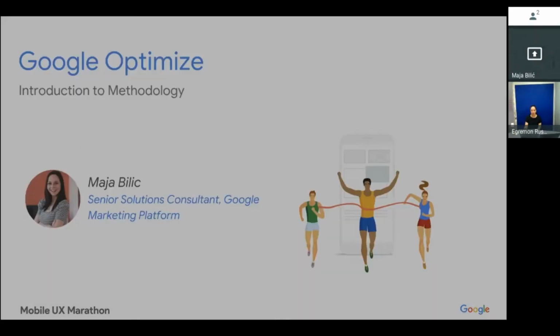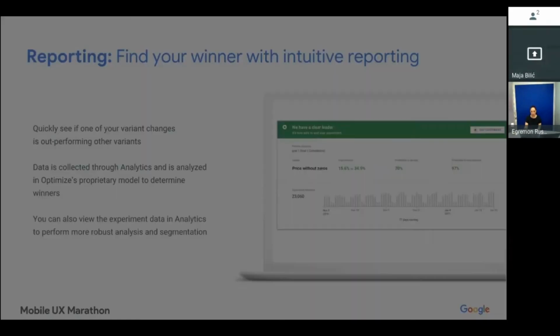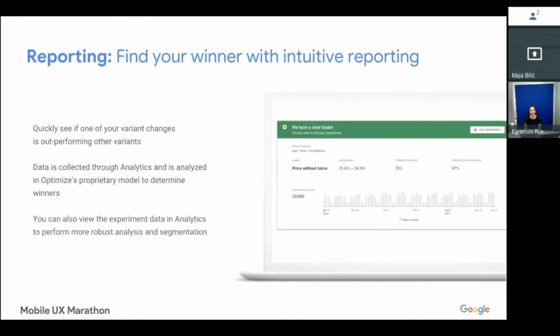Today, I will be talking you through the Optimize methodology. But before we get started, let's just recap from the Optimize Getting Started video. Optimize uses Bayesian statistics to give you intuitive reporting and to find a winner. What that means is that Google Optimize not only gives you information about which variant performed better, but it will give you information on by how much.